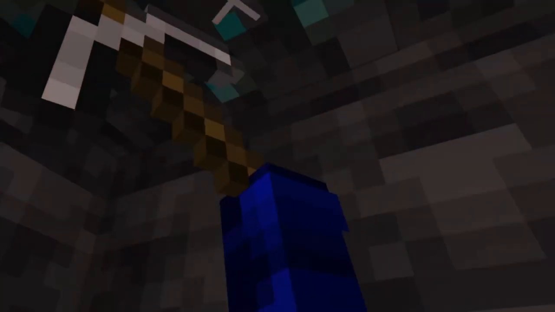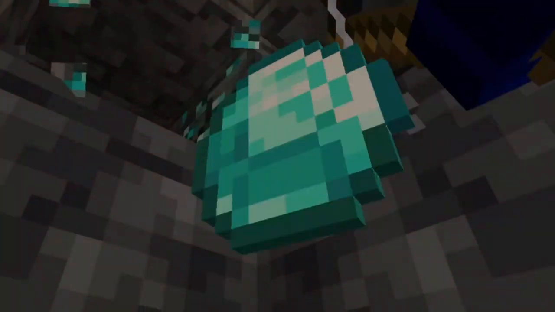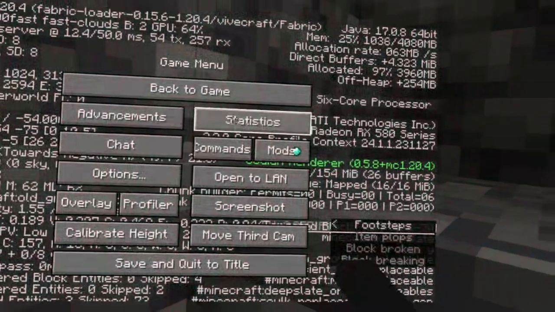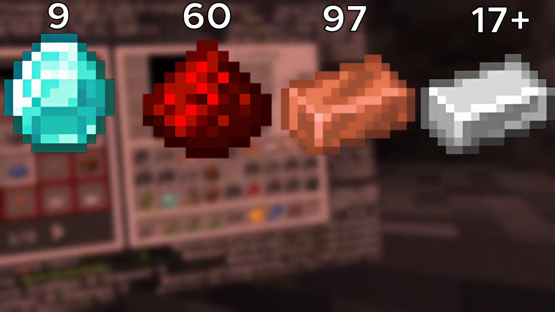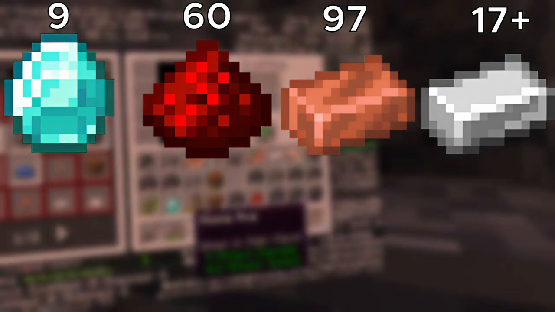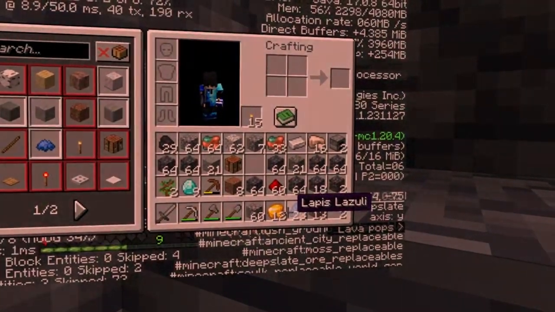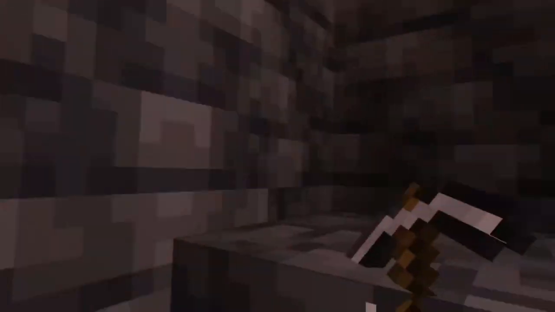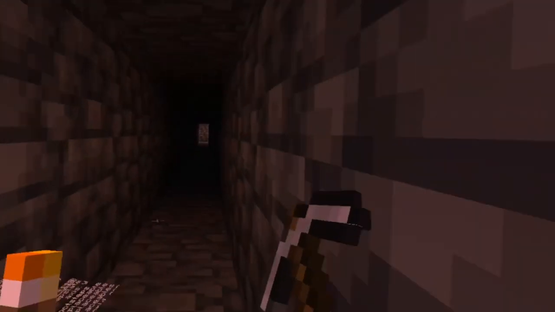I got it. Okay, so I found more diamonds right here. That's actually a lot. Oh my god. And with that, this has been a successful mining expedition. We have 9 diamonds, 60 redstone, a stack and 33 copper, about 17 iron, because I did use some. I had more iron just to use for a pickaxe, 12 gold, and 23 lapis, and that was a really good mining expedition. It was a really good day today for the world.